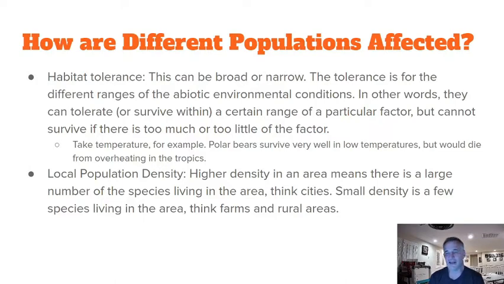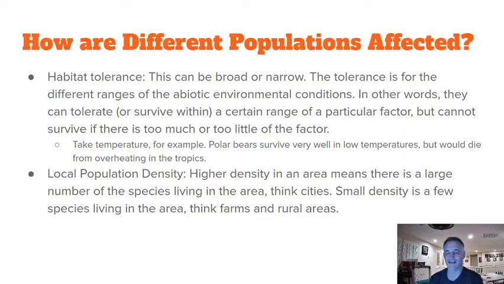The opposite of that is true. If we took some kind of organism that was living in the Amazon and put it up into the freezing cold temperatures where the polar bear survives best, that organism wouldn't survive very long either. So we have this narrow tolerance for a lot of these things, and some of them are broader, some more narrow, but usually it's a fairly narrow tolerance that organisms can survive for temperature or salinity or the pH of a particular environment or whatever. You can name several of those.